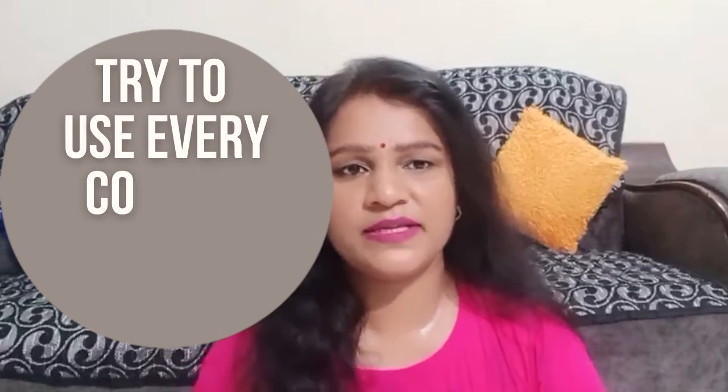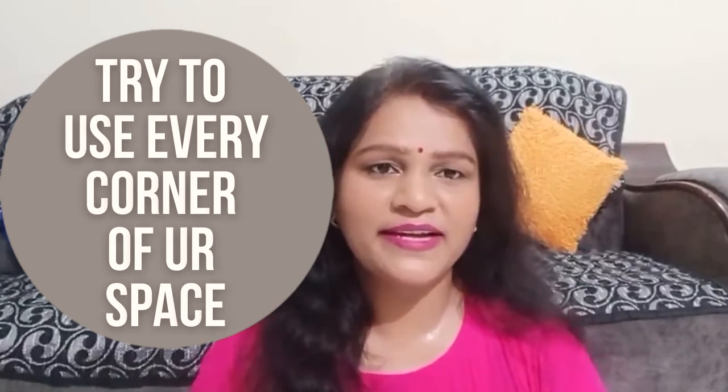Now when you have very limited space, one thing that you need to keep in mind is you need to utilize each and every single corner that you have in your space. Like I personally was a culprit of wasting the under the sink area space because I used to feel very grossed out with the idea of placing anything over there. But frankly, I just didn't know how to clean that area so well that it wouldn't stink or look gross or ugly to me, and I'd be able to store my cleaning supplies over there.